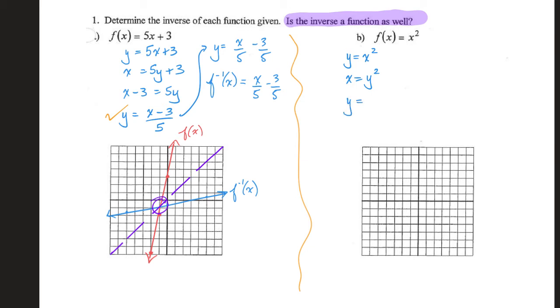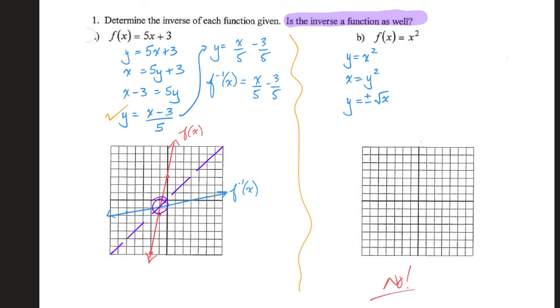So to get that y all by itself, I have to get rid of my squared, which means I take the square root. And anytime I take the square root, I could have a plus or a minus as my solution. I just don't like the way that that x looks. So I'm just going to clean up that x a little bit. There we go. Okay. We should be pretty good then to be able to answer the question, is the inverse a function as well? And we should get a pretty big no to that question.